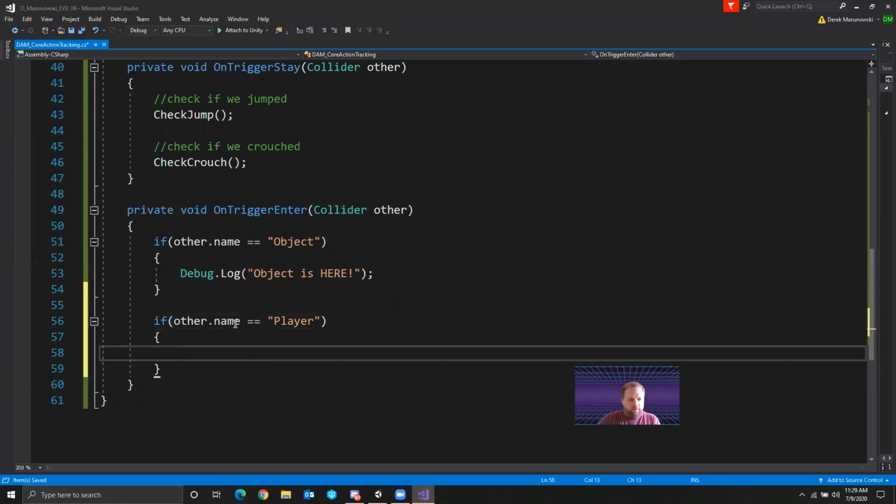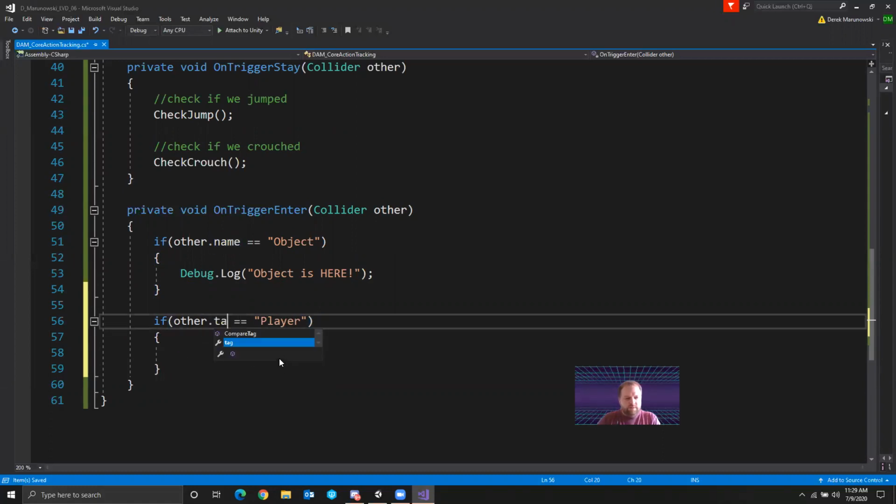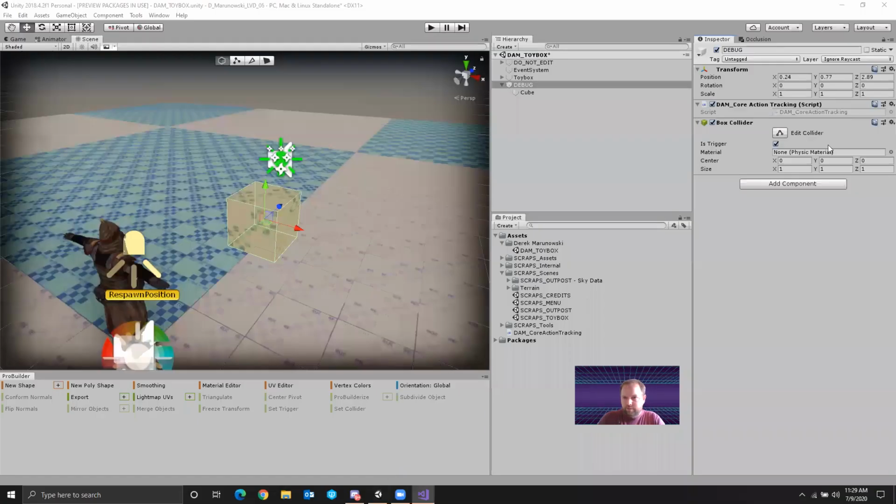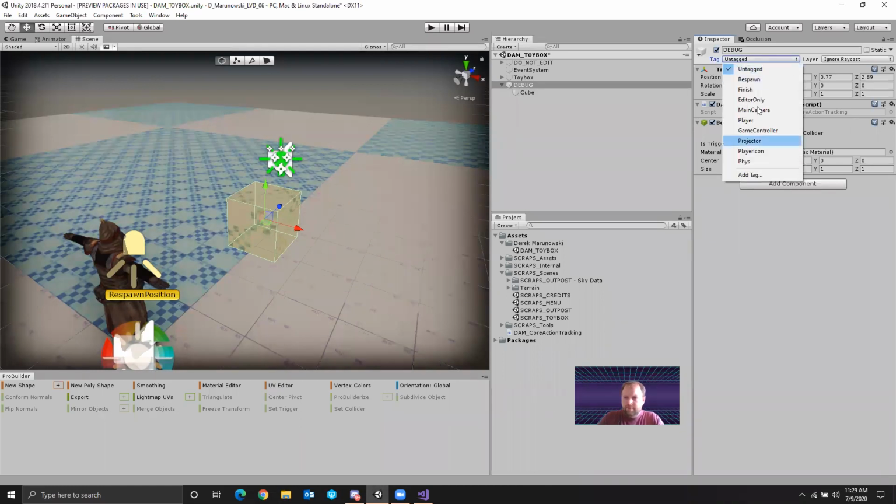Actually, it's got a tag called player. Let's use tags. So tags are an in-engine way for you to kind of give something a second name. So tag here at the top. I don't recommend using tags for your personal things because tags do not export from the project if you use a package.